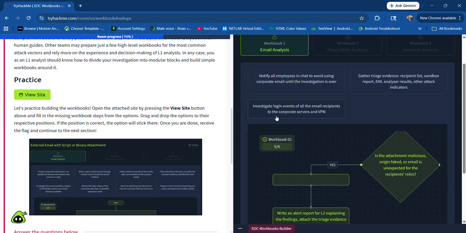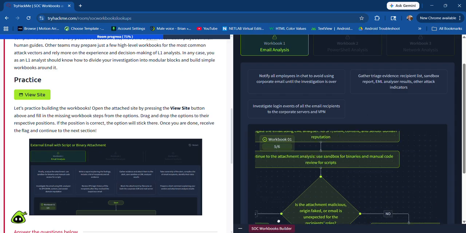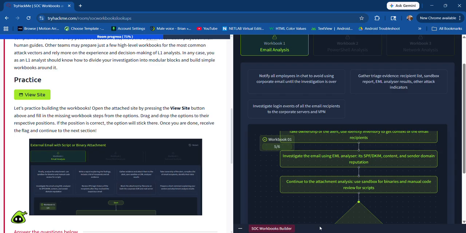Investigate login events of all the email recipients to the corporate servers and VPN. Corporate servers, you said? Yeah, corporate servers. Did we already gather evidence?